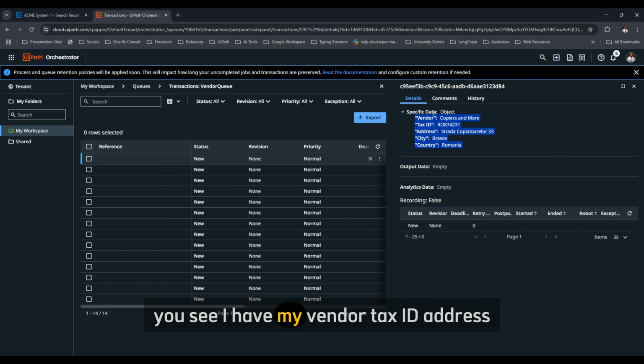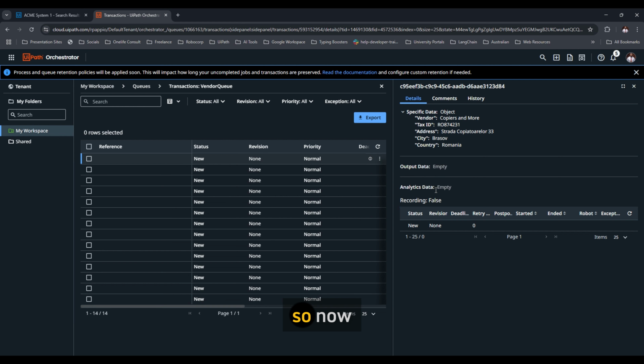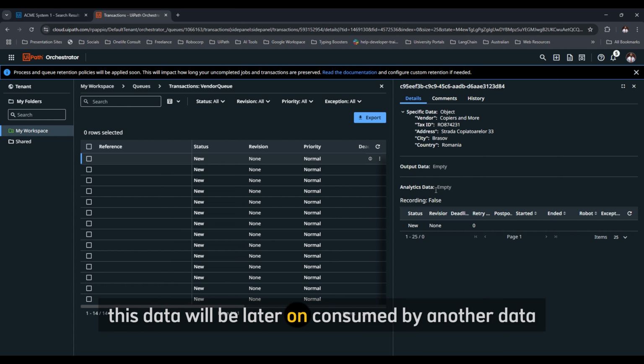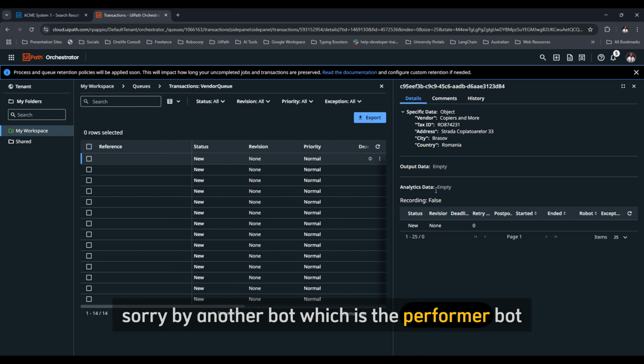You see, I have my vendor, tax ID, address, city, country, everything is in there. So you see, I've been able to get my data and then prepare it. So now this data will be later on consumed by another bot, which is the performer bot.